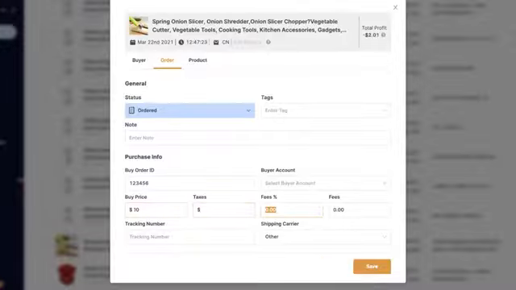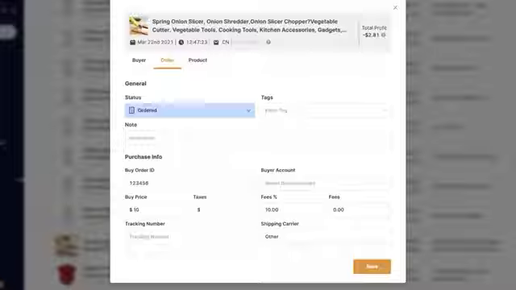And here you're going to fill in your fees. So for example, if you're paying 10% fees in order to get to your break even, then that is your fees percentage, and fees in fixed dollar price if there are any. And now the system will see that the product was ordered. And if I have automatic messages set in my order settings on the settings page on AutoDS, which you can see a video explanation on that, then my buyer will also receive an automatic message as soon as I switch it from pending to ordered.